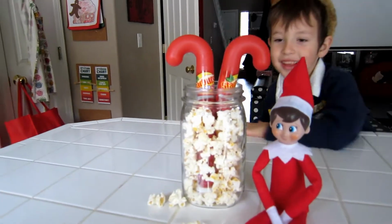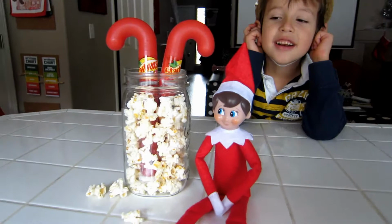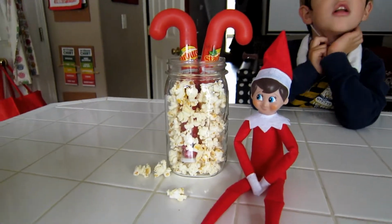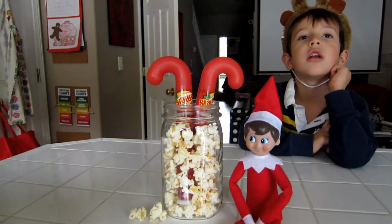Hello, everybody. Welcome back. And this is what it grew. They grow jelly beans with a candy cane inside and popcorn. This could be good for a snack, Mom.